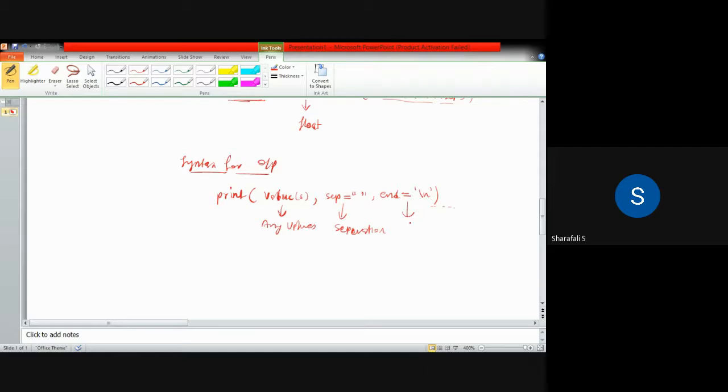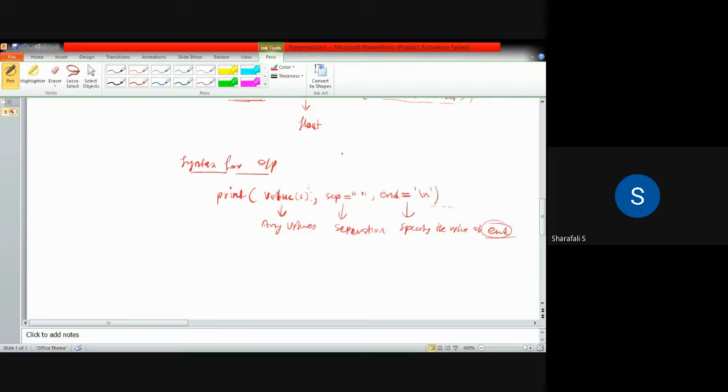Okay, so you can specify the value at the end. Whatever you are going to print, at the end, this value will come. So that is the use of this particular index for print. Or if you don't want to separate those values, if you don't want any character at the end or any such features, you just want to print the value, then you can stop this bracket at this position.